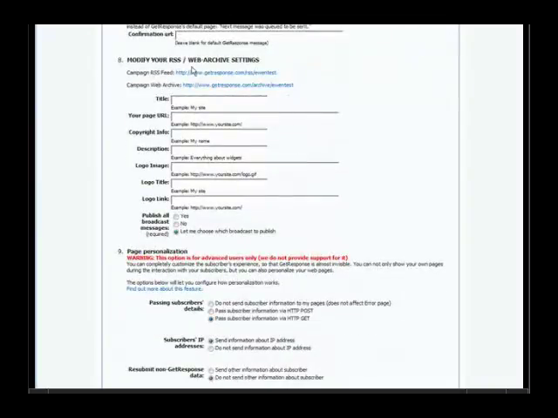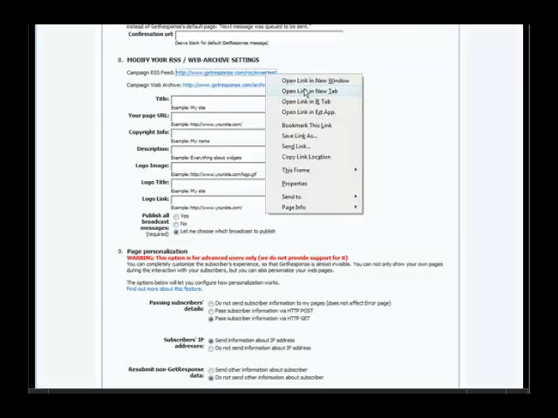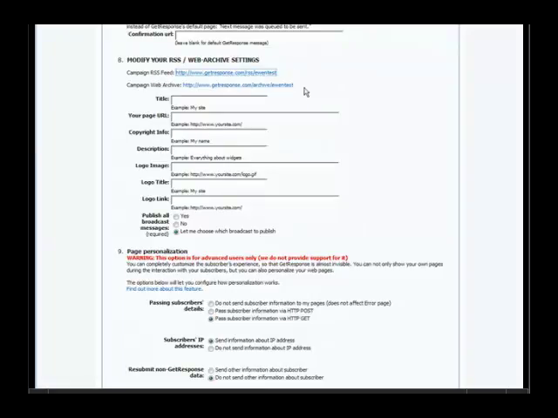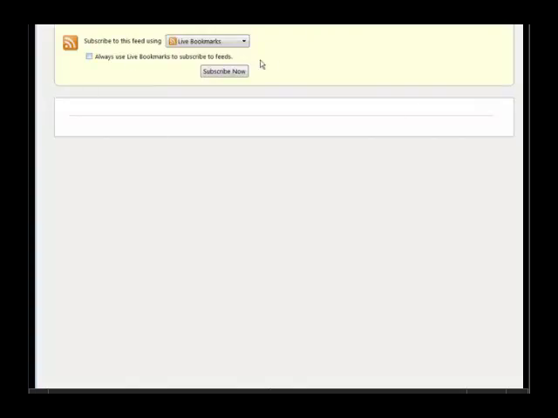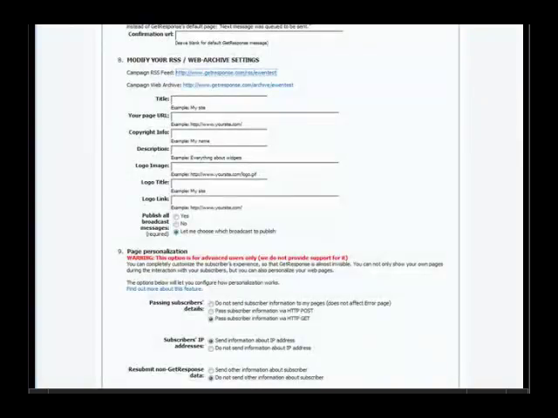Next we have the RSS settings. What this allows you to do is put some defaults in here for the RSS settings. Now let me show you what I mean. If we were to open this right now, this is what we see. This is an RSS page. Of course, there's nothing on it right now because we haven't got any messages going in. But when we put some defaults in here, our RSS feed will have this appended to the top.